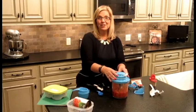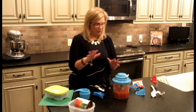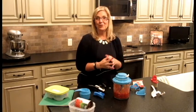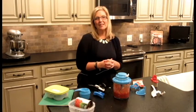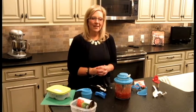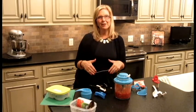So your Power Chef, one of the main things in your kit you'll want to demonstrate. Measuring cups, measuring spoons, your can opener, all a part of your salsa demonstration. You can even use your impressions bowls to serve the chips. So you've got several items in your kit that you can use for the demonstration. Now once you've made your salsa, it's time to go back in the living room and finish up your party. But we're going to do it right here, right now.